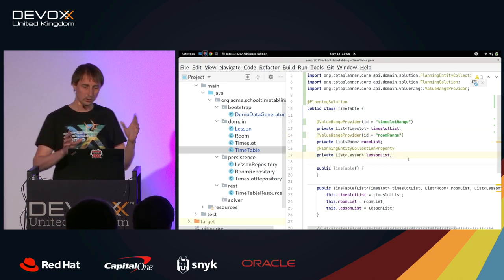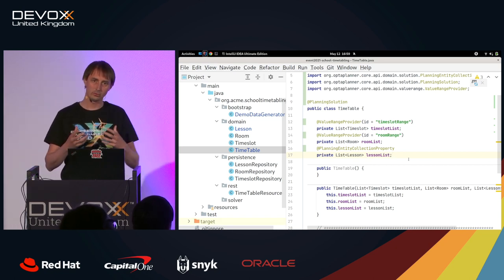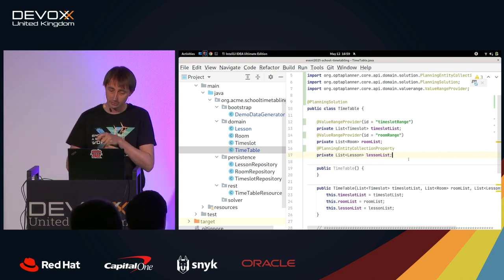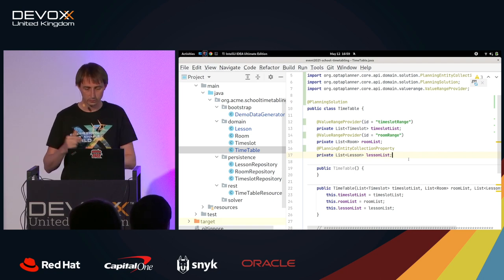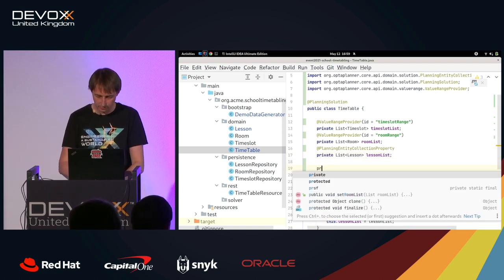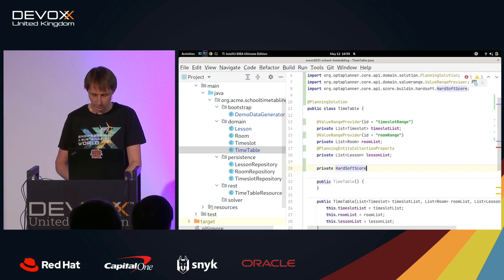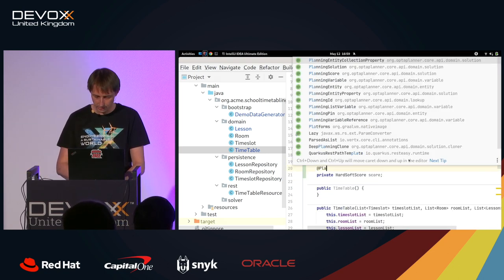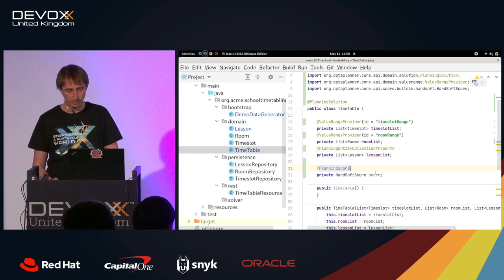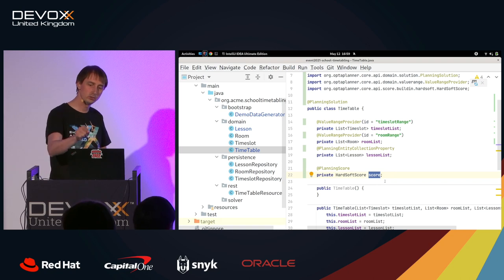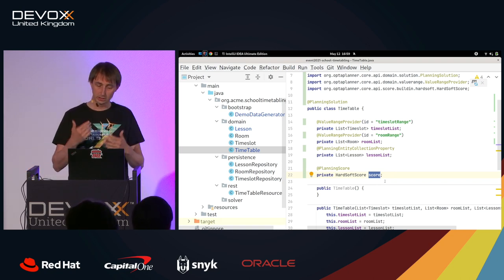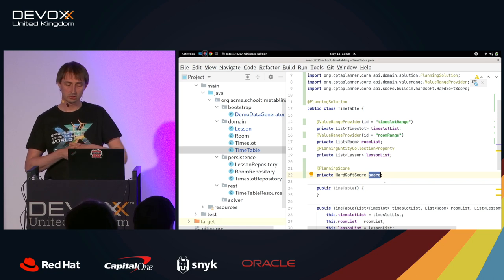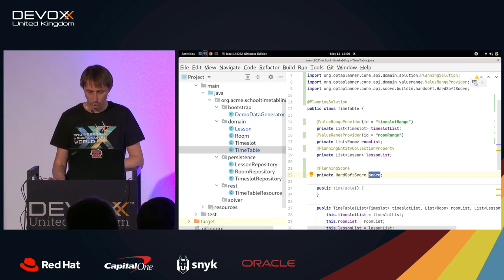Here we go. Now, when OptaPlanner actually solves this, it will try to quantify how good this solution is. And it will do that through something called a score. More particularly, in this case, we're going to use a hard soft score, because we only care about hard and soft constraints in this particular case. There are variations on that, but most cases will start with a hard and soft score. So we're going to put a field on here. This is the score field. And then OptaPlanner, once it's solving, will put the quality of our solution into that score. So after we're done, we can check, do we have a feasible solution? Are we sure we don't break any constraints? And it can also tell us, if we break soft constraints, how many soft constraints we have broken and to which degree.